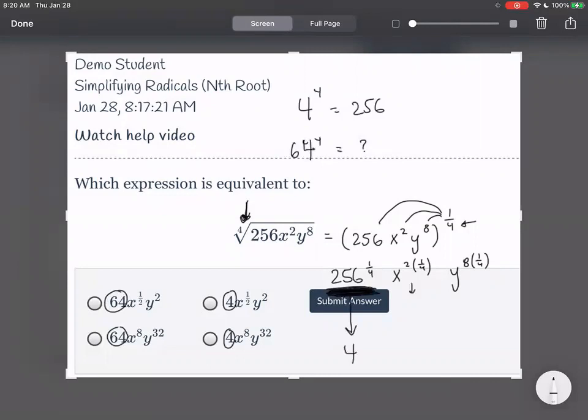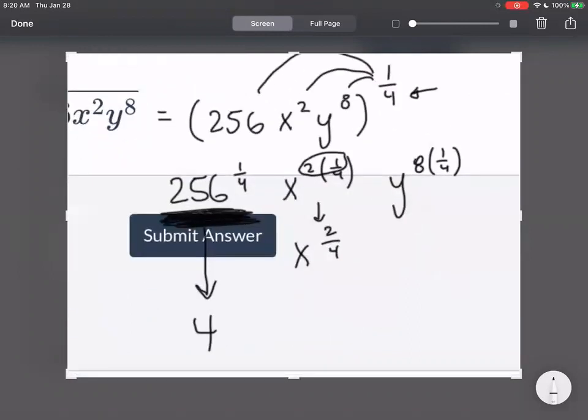That's just multiplying the 2 and the 1/4. I'm going to write that as x to the power of, multiply the numerators. So 2 times 1, that's going to be 2, and then it's still going to be over 4. Let me zoom in actually. Just to remind you, when you're multiplying a whole number by a fraction, think of it as 2 fractions. They're just over 1. So you just multiply straight across. 2 times 1 gives us 2, and then on the bottom, 1 times 4 gives us 4. However, of course, 2/4 is simplifiable. They are both even numbers. They're both divisible by 2. So then 2 over 4 is the same as 1 over 2.